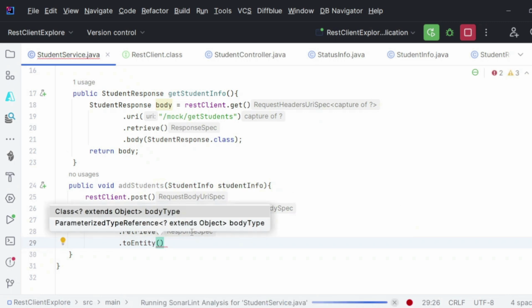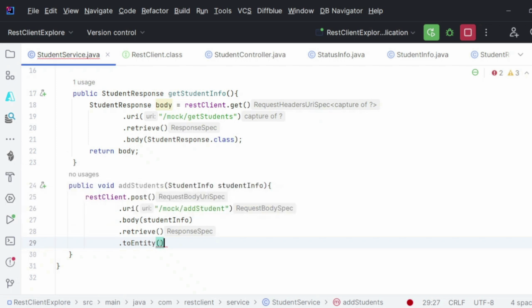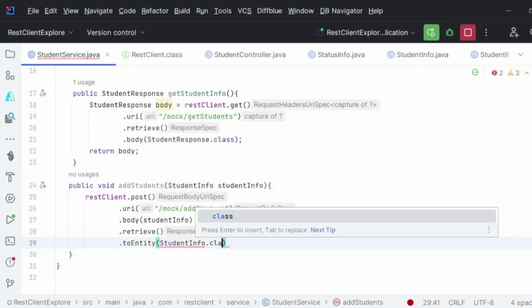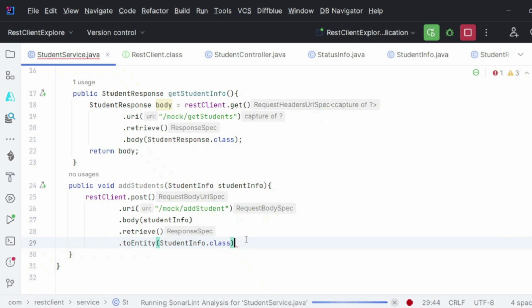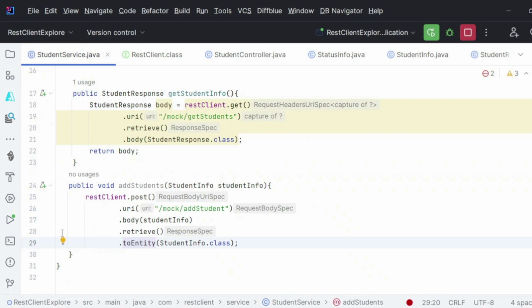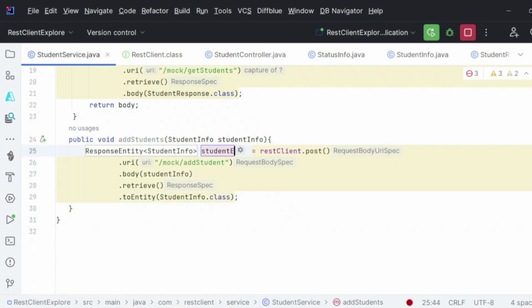So let me use this class type here. What is a class type? It is getting converted here. If you see class type, we need to pass it, right? So this is nothing but my student info class only, but the type should be class type, right? So I need to pass something like this. Okay, now if you get inside of this, it is returning me a response entity. Okay, this is important. So this is the response entity class, right? So let me introduce a local variable. You could see here it has directly given response entity, something like student entity. I can take that, right? Cool, nice.